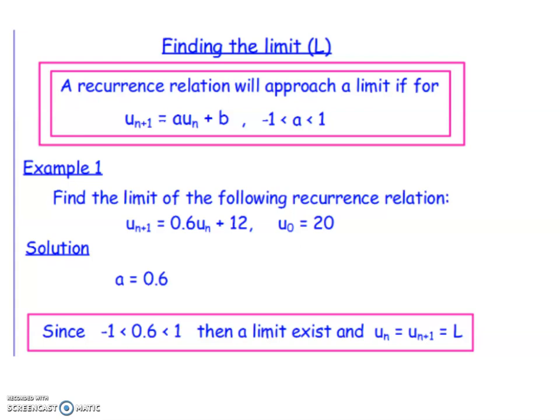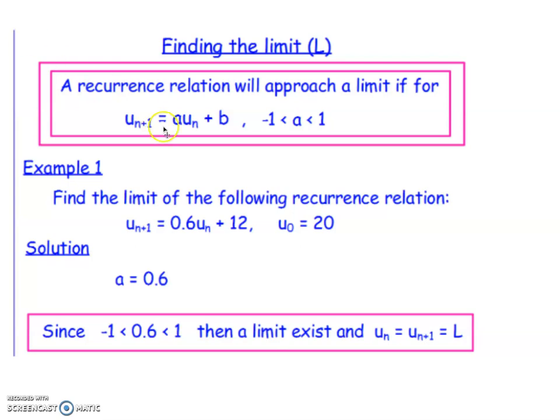Finding the limit is the next part of recurrence relations, and you could see this by using your calculator if you type in a recurrence relation. Now, say for example the limit of the sequence is 25. If you kept pushing equals in your recurrence relation, what you'd maybe notice is that you would eventually begin to approach 25. You would maybe go 24, 24.5, 24.75, 24.9, 24.99, 24.999, etc. until eventually you reach 25 on that sequence.